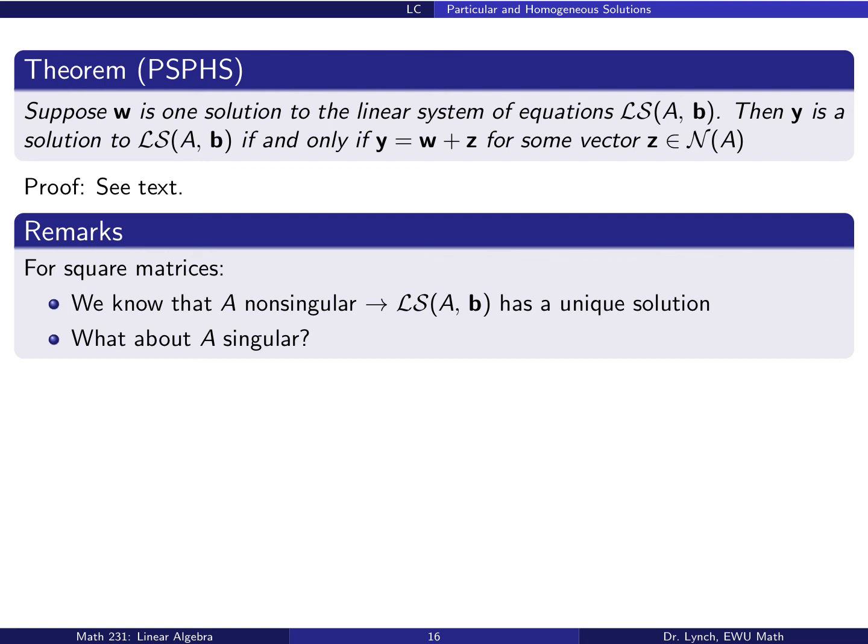Okay, folks, that's it for this section. A lot of information here on how to concisely express the solution of a consistent linear system as a linear combination of n minus r vectors plus one more. And a big theme here is that in the case of a homogeneous linear system, that one more vector is a zero vector, so we can express the solution of a homogeneous linear system as a linear combination of n minus r vectors.